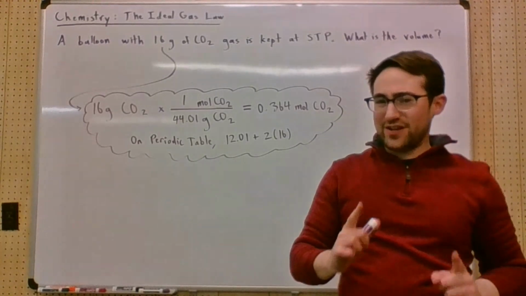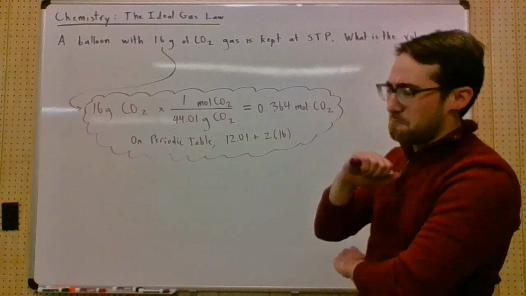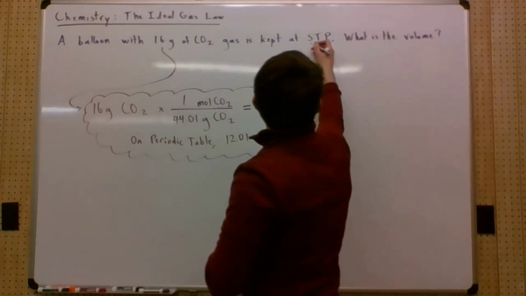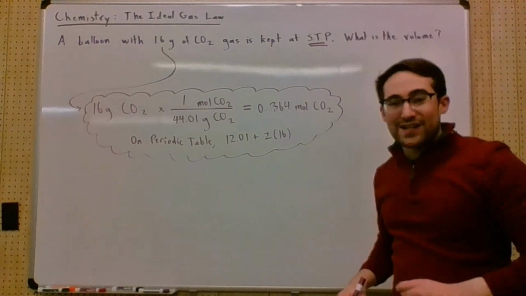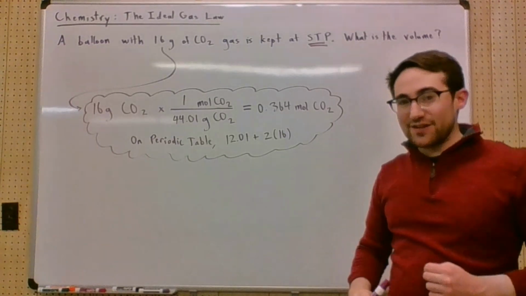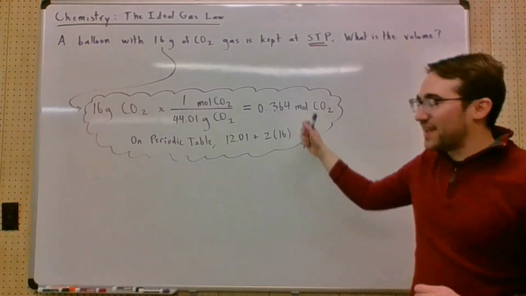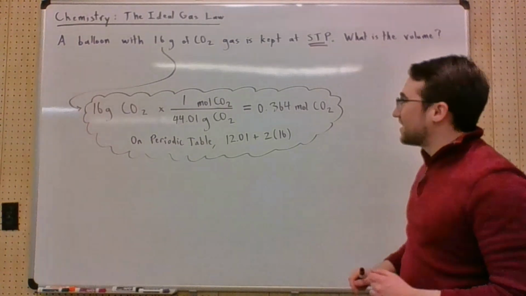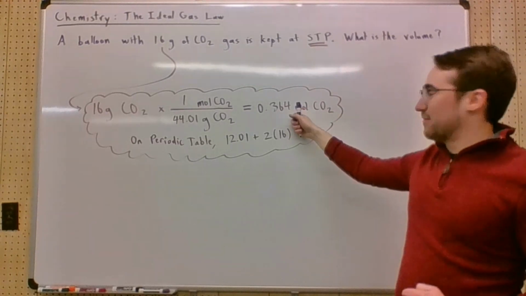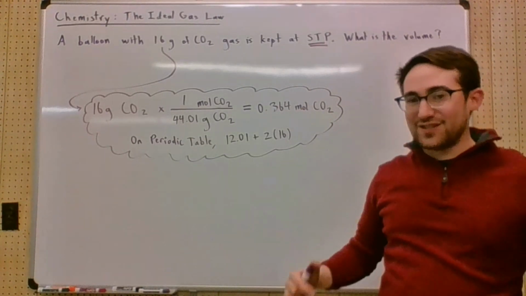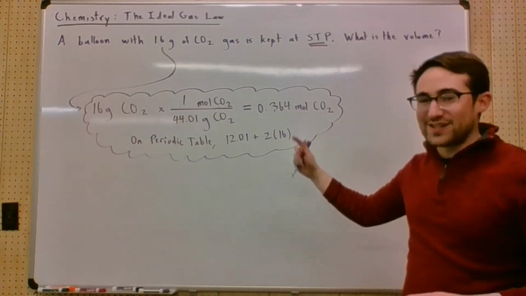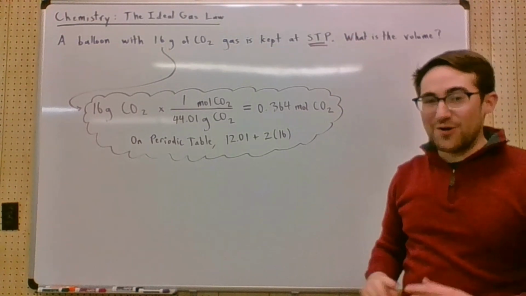Now there's actually a shortcut you can use on this problem and problems like it when you're looking for volume or an amount of moles at STP. You might remember that at STP, standard temperature and pressure, 1 mole of gas equals 22.4 liters of volume. Now, we don't have exactly 1 mole of gas, but that's what conversions are for. So we can ignore the rest of the plugging in of the ideal gas law since we know we're at STP, and we've got this number of moles. We can convert that into a volume given those conditions, and we should get the same answer. It doesn't matter which way you do it. This way is faster, but you also have to be sure you're at STP. So let's try it out.